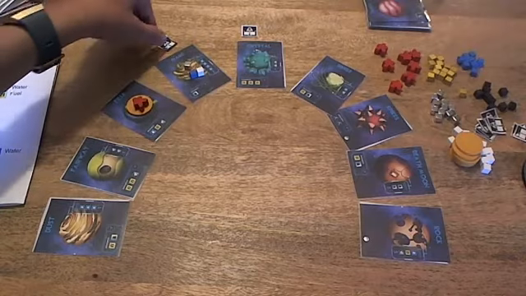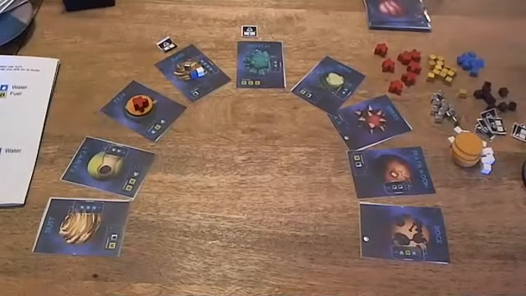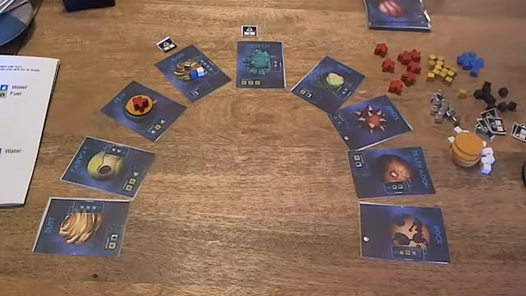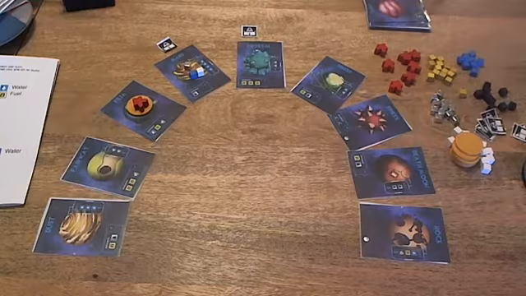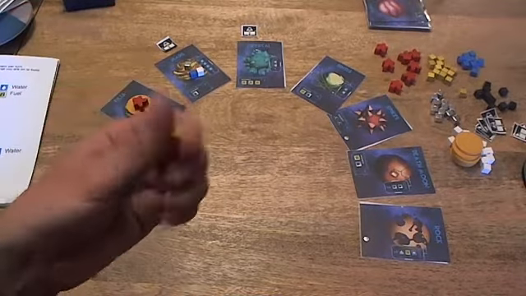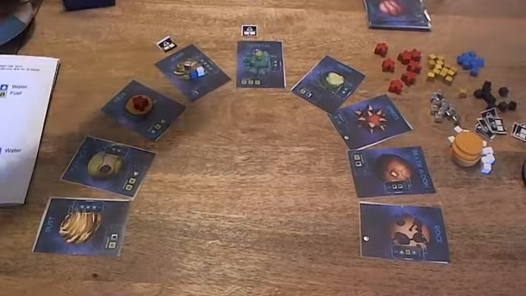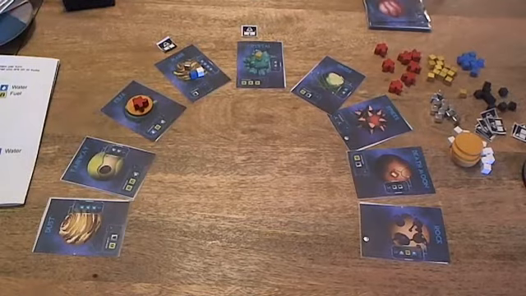And I'm going to keep that titanium there. Now we're going to move on to turn 2. I'm not going to look in the bag. And we get a fuel again. I don't know what to do with a fuel. I think I'm going to put it on this planet. And so now we can generate resources.